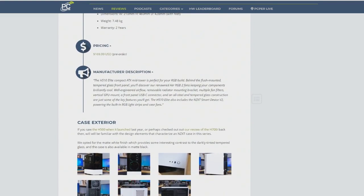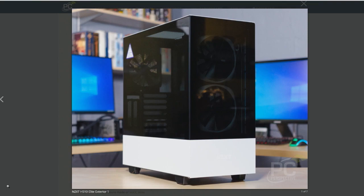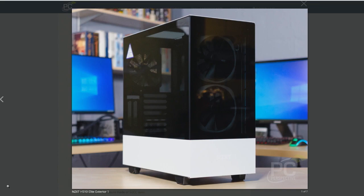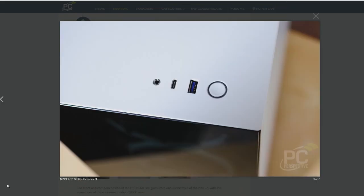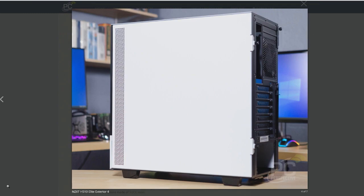Looking at it just as an enclosure — about a quarter of it is metal, steel, and then the top two-thirds to three-quarters are all glass on two sides: solid glass front panel, solid glass side panel. With cases like this, ventilation is at a premium. You go for either appearance or functionality. On this one, the only air intake for the front is on the rear side panel, and it's a strip that's less than two inches wide. So if that's enough air intake for your build, you won't be thermally constrained.